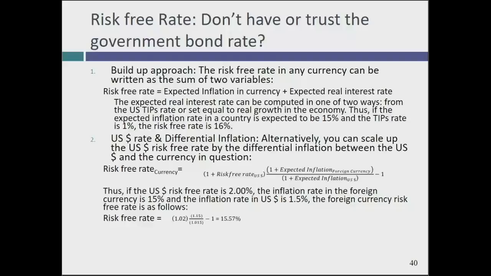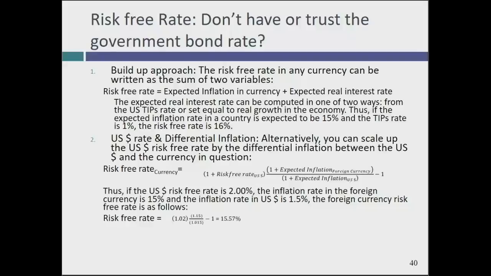So think about what it is that causes pegs to blow up. If I peg a currency to another currency, what has to be true about the inflation rates in the two currencies for the peg to survive? Inflation has to be roughly the same. If your inflation rate is 10% and the US dollar inflation rate is 2% and you peg your currency, it's like filling a pot with water, putting a lid on it, turning the heat up, and sooner or later it's going to blow. It's going to blow because you have fundamentals that don't support the peg.